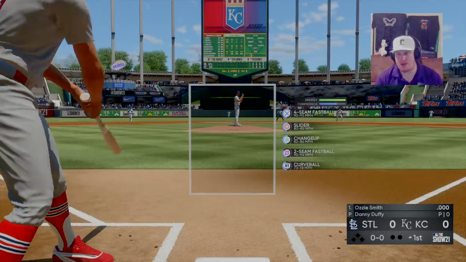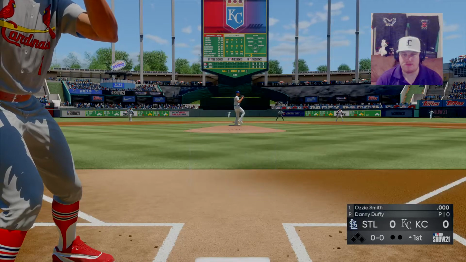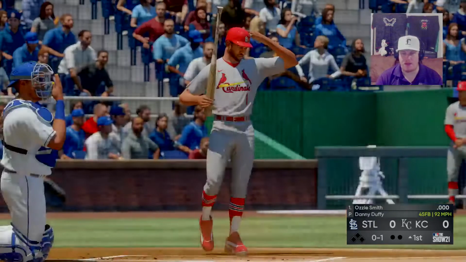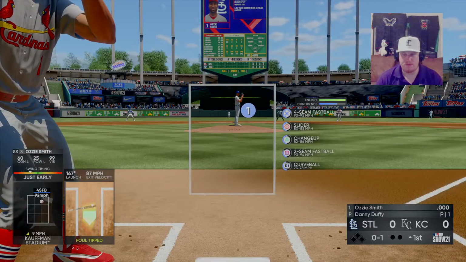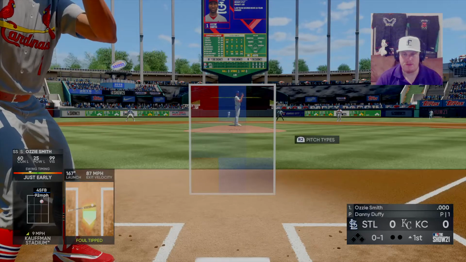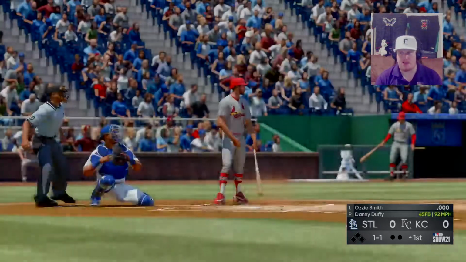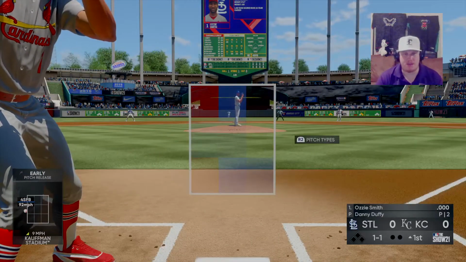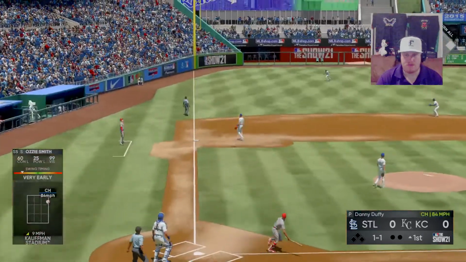Slider, changeup, curveball, and a couple fastballs out of Duffy. Ooh, we got the heat to start the game. Okay. Let's see what we can do here. Good eye by Ozzie. The Wizard of Oz coming to the plate for St. Louis here. Drop ball.